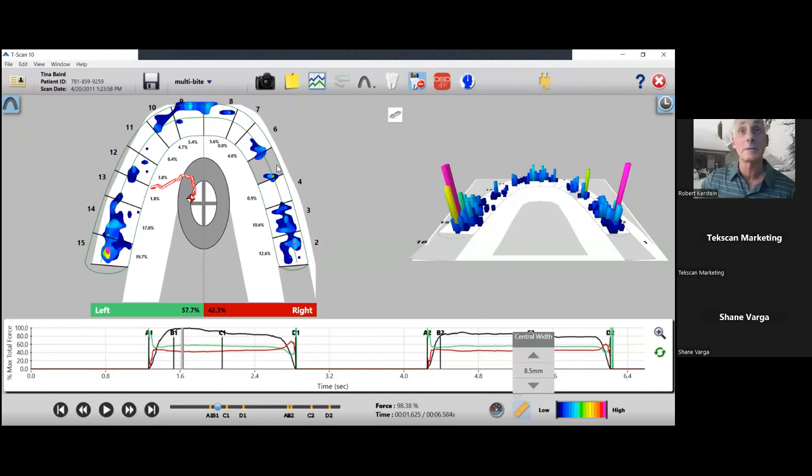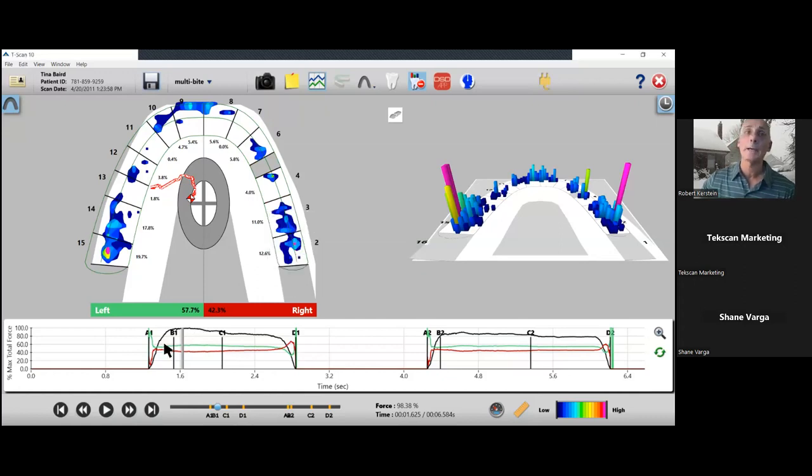So the next key thing is to be able to recognize that there's no force in an edentulous place. So all I have to do is move this line this way and move this line this way, and move this line a little bit this way, and move this line a little bit that way. And maybe I'd even measure tooth number 4 and get a dimension on that. And that would give me basically the corrected arch. So now I'm going to save that arch.